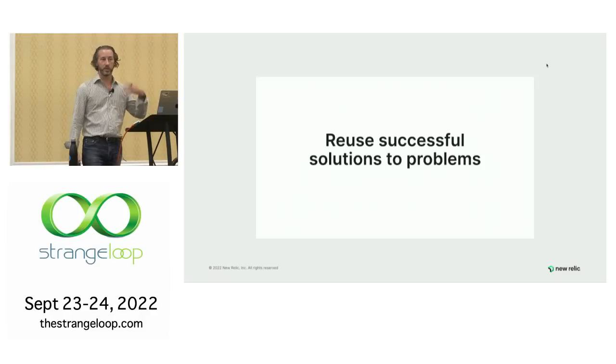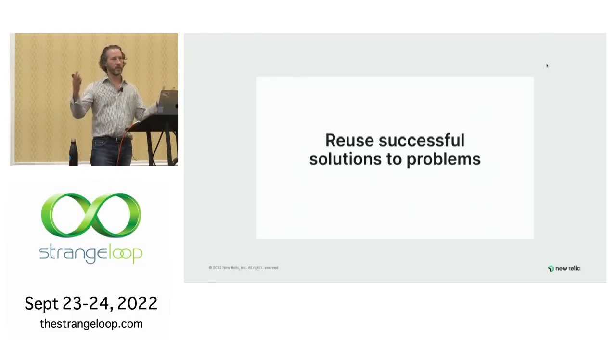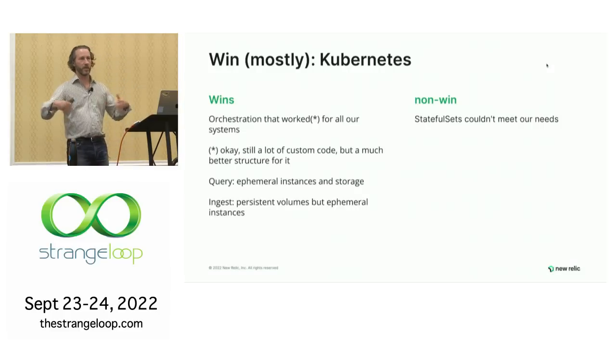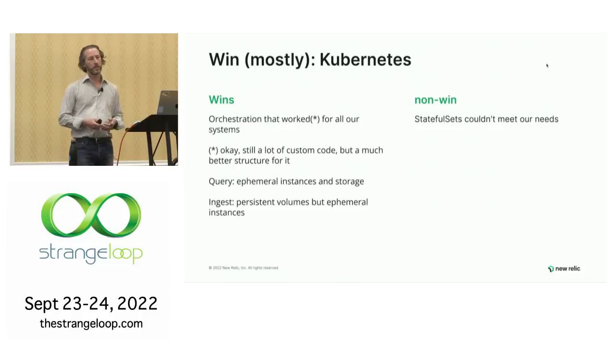So one of the things we did here was realize we could reuse some of these solutions to problems which we'd seen before, but in this new kind of higher scale domain. Some other changes that came along for the ride while we were doing this: we switched as an organization to deploying on Kubernetes. When we had initially adopted Docker, we built a container fabric on Mesos and Marathon, which was great for the vast majority of stateless systems at the company, but actually totally didn't help us at all for running a stateful system like NRDB.